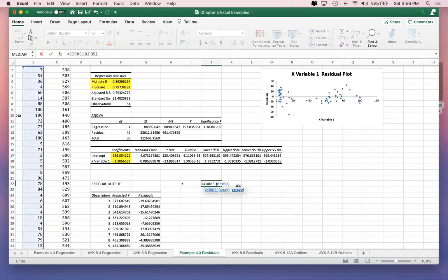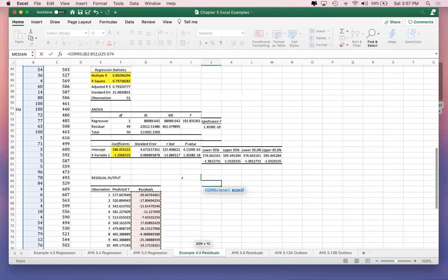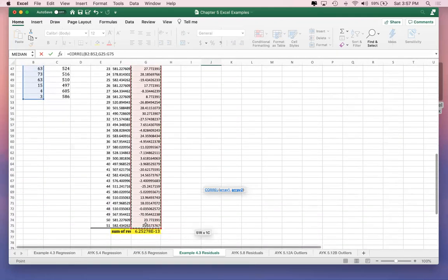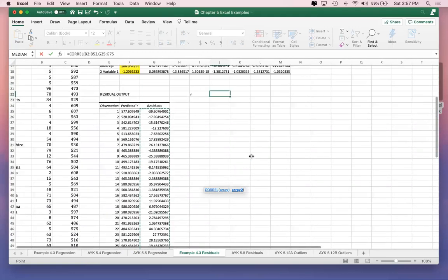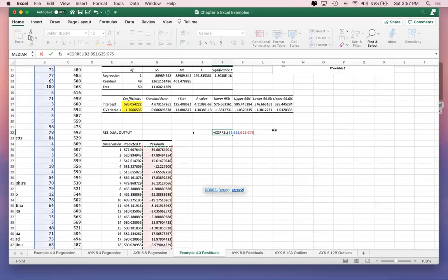Comma, and then I'm going to put in the response as the actual residual values. So that's going to start here in the G25 cell and go all the way down to the G75 cell. Then close the parentheses and hit enter.